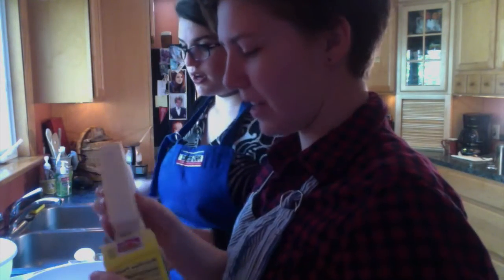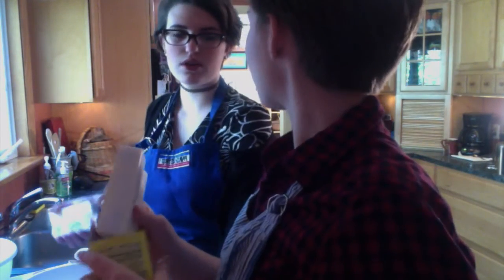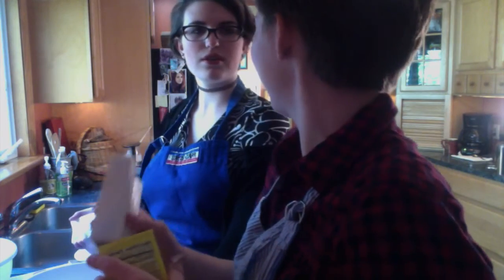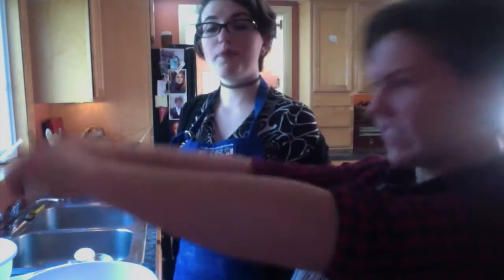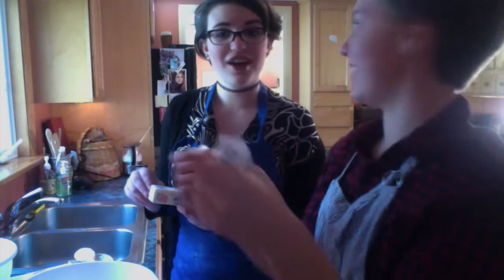Jesus. But isn't the more butter the better? More butter the better, more butter the better. Martha Stewart. Okay, cut this in half. I did it. Bye, butter. We gotta cream this thing. Take literally forever. The more butter the better.